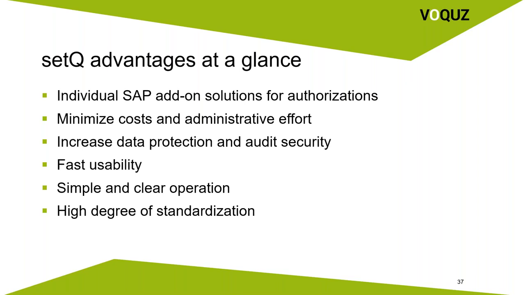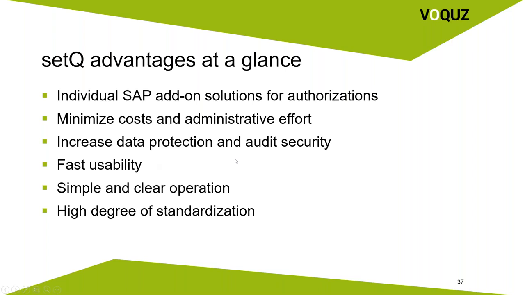And again, at the beginning of the webinar, we had the example of a huge blown-up role design that's decades old, but it's just too complicated to trim the weeds and finally clean everything up. But with SetQ, we have fast usability. That means that the rollout itself of the tool can be done in weeks to a few months, so much faster than a typical GRC implementation or some of the similar tools on the market.